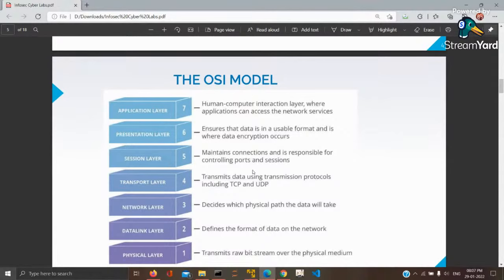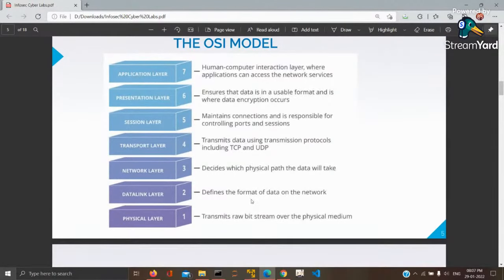Then we will be discussing the data link layer. The data link layer helps in data transfer between two different devices, the sending device and the receiving device on a network. And then comes the physical layer. The physical layer includes all the physical equipment involved in the data transfer, such as wires, cables, switches, etc. This is the layer where the data which we send is converted into a byte stream consisting of zeros and ones.